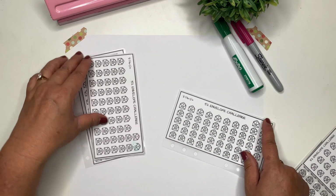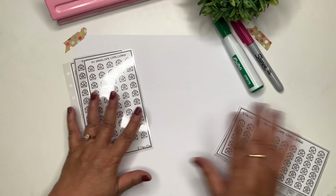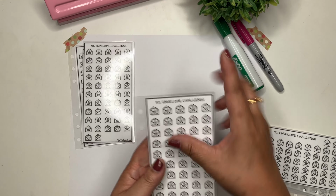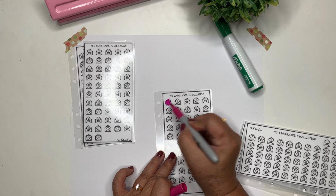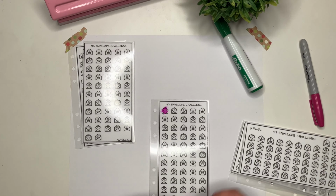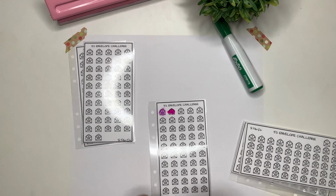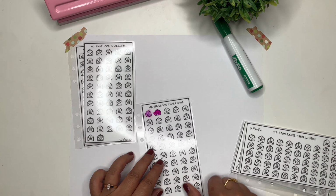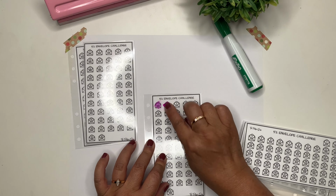So what I was doing as I was messing around with these different laminations, I just wanted to test and see, because for the trackers that I use, it's regular clear lamination. And so I can use a Sharpie marker and, well, that was bad. Hold on. I can use a Sharpie marker. Let's just do it again. Okay. And I can let it dry for a couple seconds. Just wave it back and forth. And then it stays. It's not going anywhere.